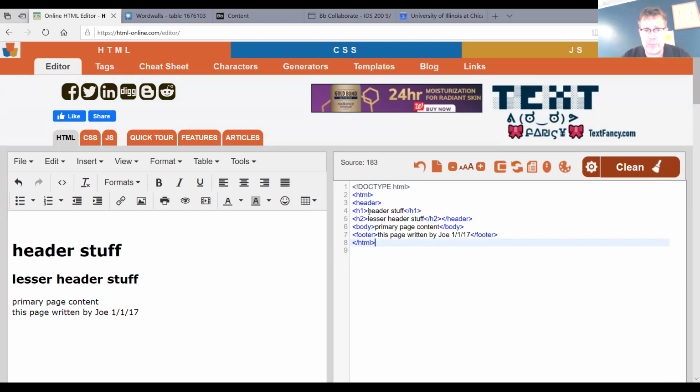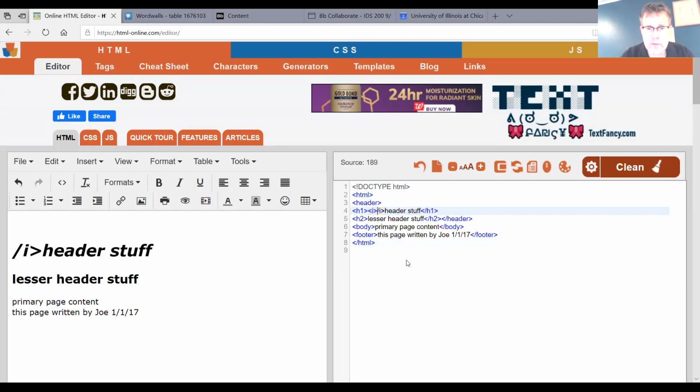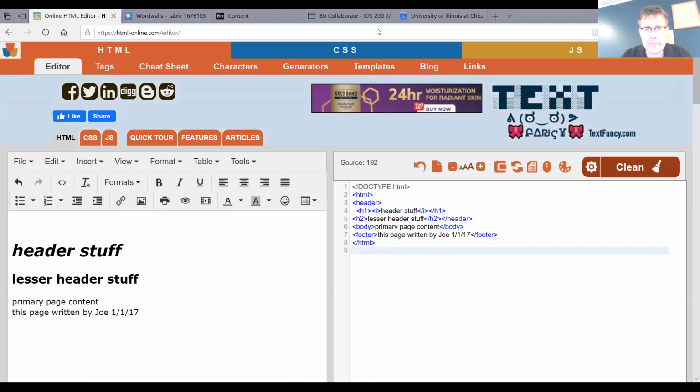For example, if I want this to be in boldface, right, or italics, let's do it in italics. There you go. I can make it italics. How about that? Okay. All right. So we have these online HTML editors that are kind of fun. Although again, they're a bit limited because they have this problem around uploading files if you want to display images. Okay. So let's go back to the slides for a second.